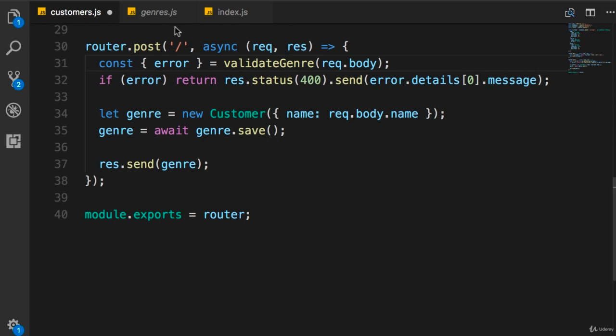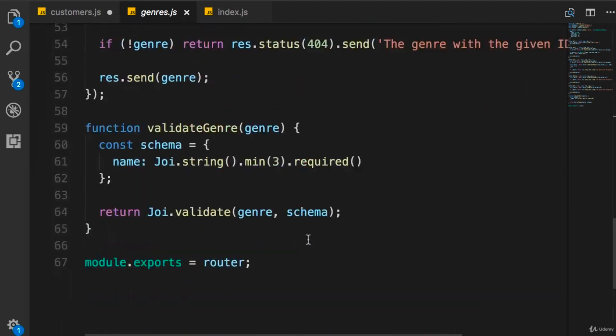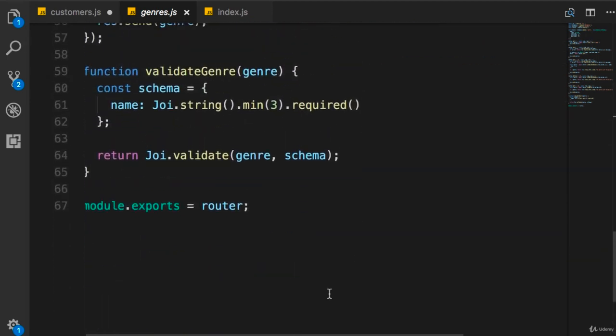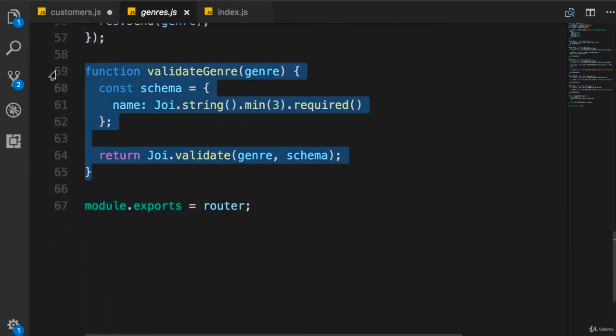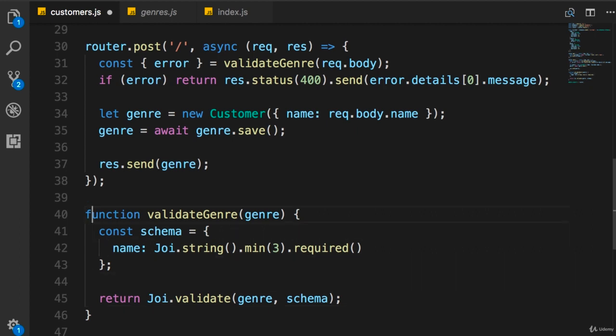I'm going to go back to our genres module. This function is at the end of this file. So, okay, here it is. Let's copy this and, back in the customers module, paste it here. Now we rename this to validateCustomer. We should also change the parameter name to customer.